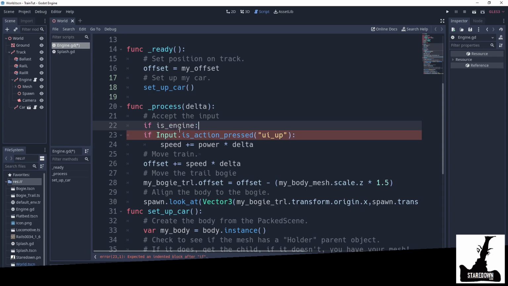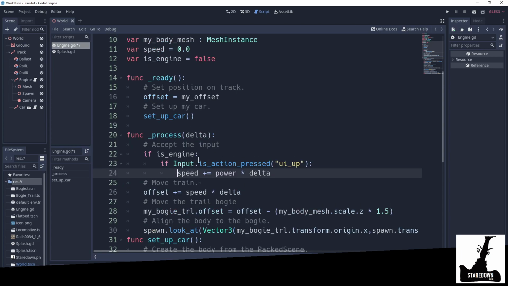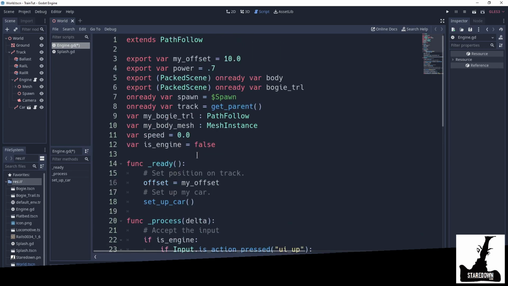And then of course we have to have these in one. So if it's the engine, then it will let you control the speed. And we're not going to be able to set that, are we? No, we've got to export it. So export it. Export variable. Okay, save that.